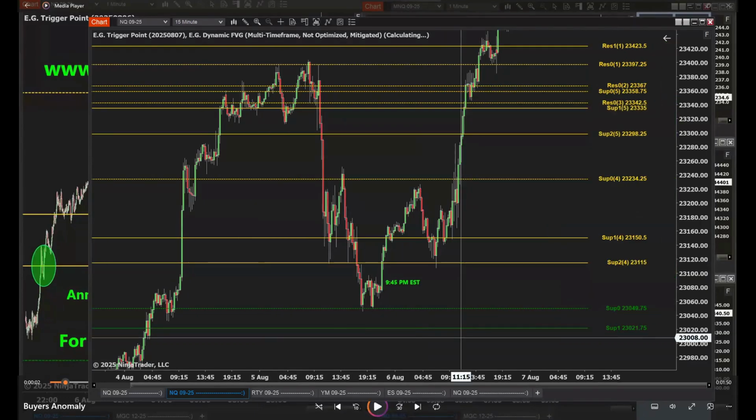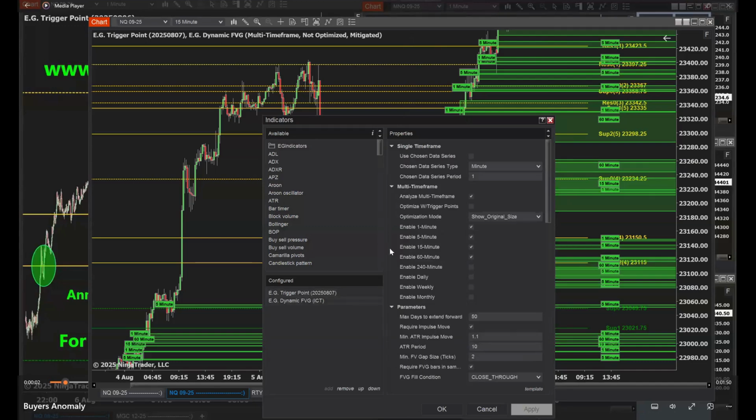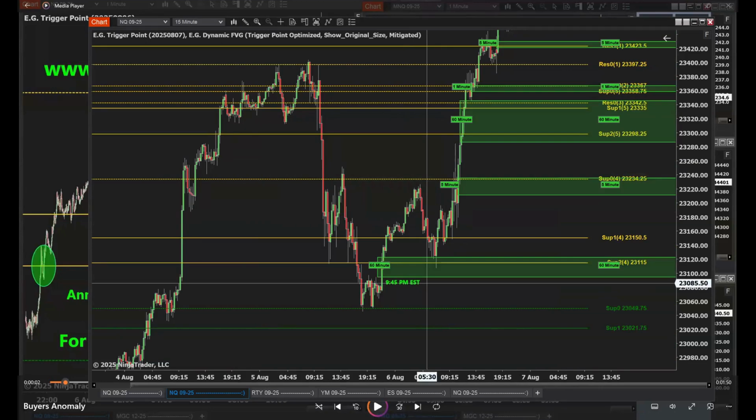and it analyzes multiple time frame fair value gaps, you'll see many fair value gaps on the chart. And ICT traders, they look at a certain time frame, but they might miss another time frame's opportunities. So if an ICT trader wants to look for all the opportunities, they have to look at multiple time frames, but then look how many time frames there are, how many fair value gaps across multiple time frames. It's very confusing. So we invented this functionality where we analyze multiple time frames, but we optimize it, leaving the ones that align with our trigger points.